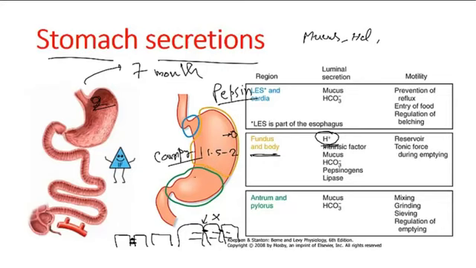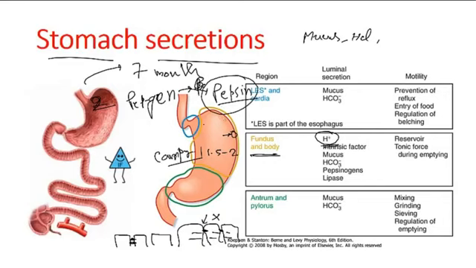The HCl functions here to break down the plant cell walls and most of the connective tissues if we eat plant products, because we eat a lot of plant products. It denatures the protein a little bit, but mostly it converts pepsinogen, which is the precursor molecule of pepsin, into the active pepsin. Once it produces active pepsin, that is the active enzyme to break down protein components, right?